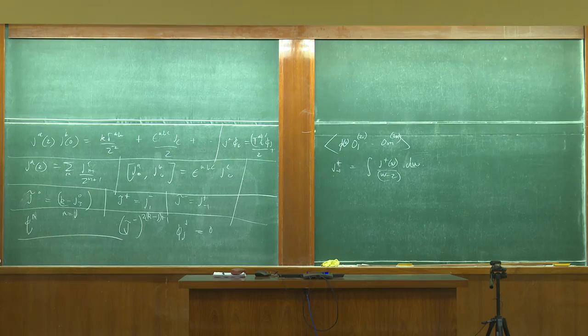Okay. Now, states in the spin j representation have m values running from minus j to j. That's what that i and j are. They're just labels for vectors in that representation. In this case, a very simple case, it's labeled just by m. Okay, so it runs over minus j to j, so 2j plus 1 values. Just representation index. This is matrix multiplication, a representation matrix multiplying a representation vector. Okay. Is this clear?